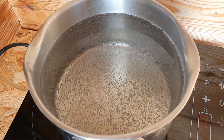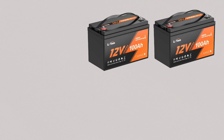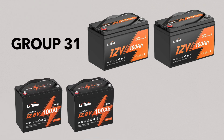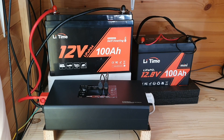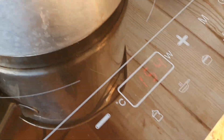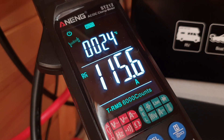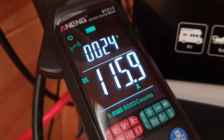For the BMS test, I took my induction stove and connected it with my 2000 watt inverter. Small side note: if you want to run a 2000 watt inverter with this battery you're going to need two of them on a 12 volt system. On a 24 volt system you can use one battery. I ran a 1000 watt load, took my induction stove up to 1200 watts, which gave me about 116 amps — slightly over the limit — just to make sure the BMS could really deliver 100 amps. I measured with my amp clamp meter from AliExpress.